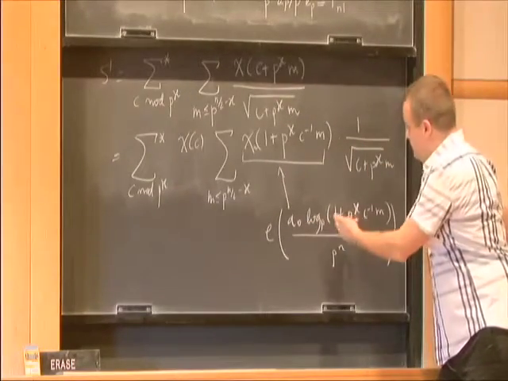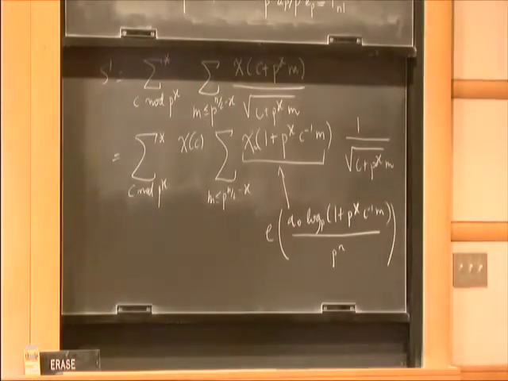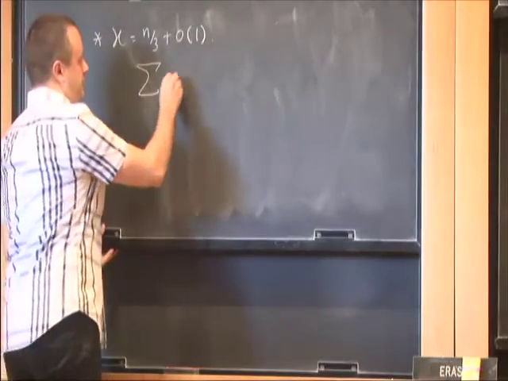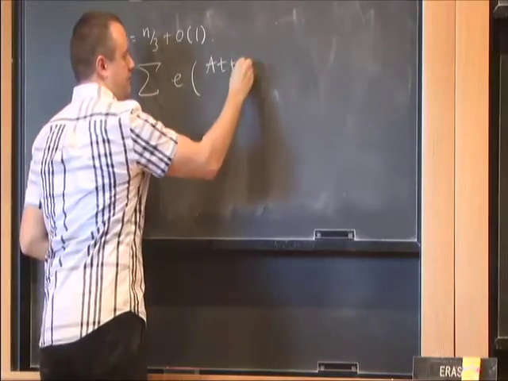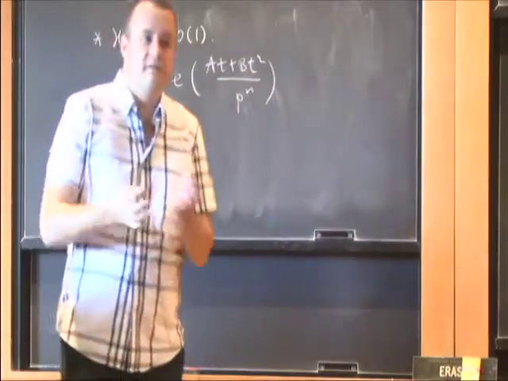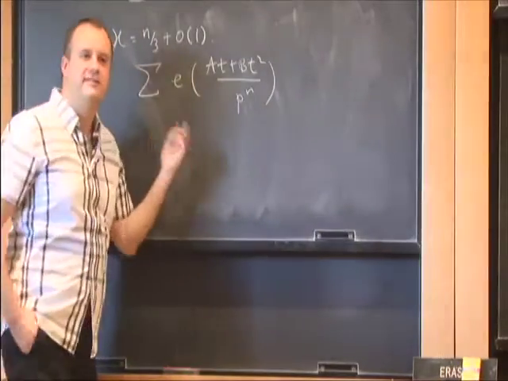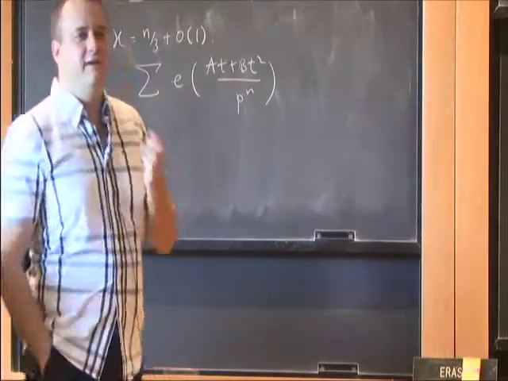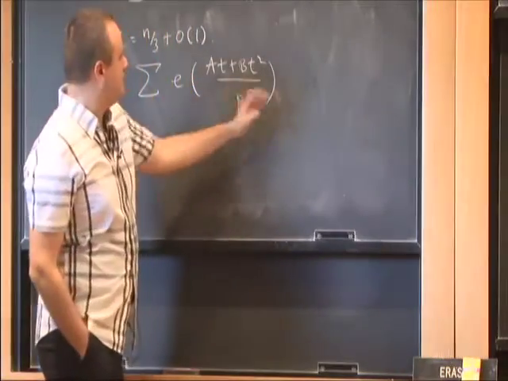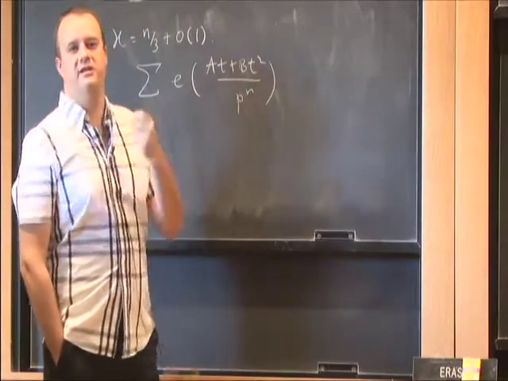And what happens is that you are left just with a quadratic polynomial in m here, right? If you make this choice, you're going to be left with sums of the form e of at plus bt squared over p^n. I'm not going to specify what these a and b are, but the point is it's a quadratic exponential sum. And at this point, you have a million nice little tricks that you can use on this sum. In particular, if you apply Weyl differencing just once, what Weyl differencing does to this polynomial is it essentially replaces it with its derivative. You take the derivative of this, you get a linear polynomial.